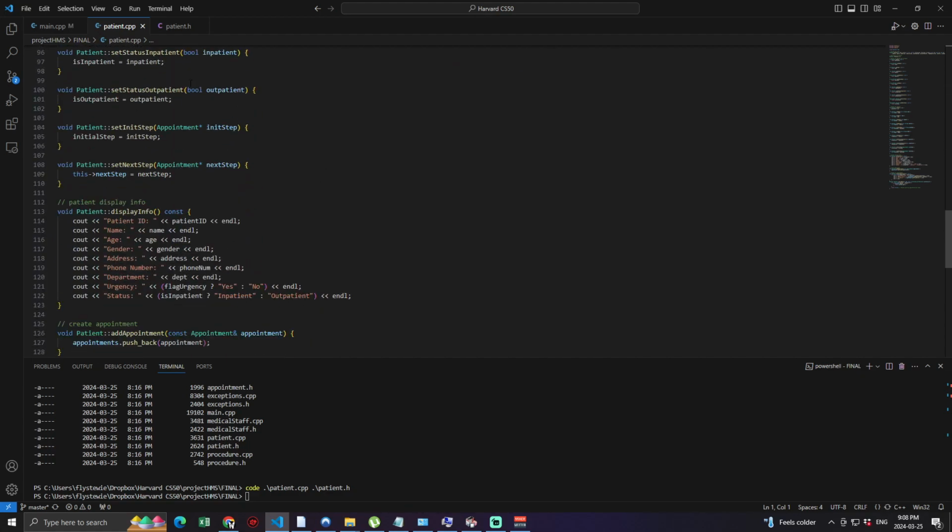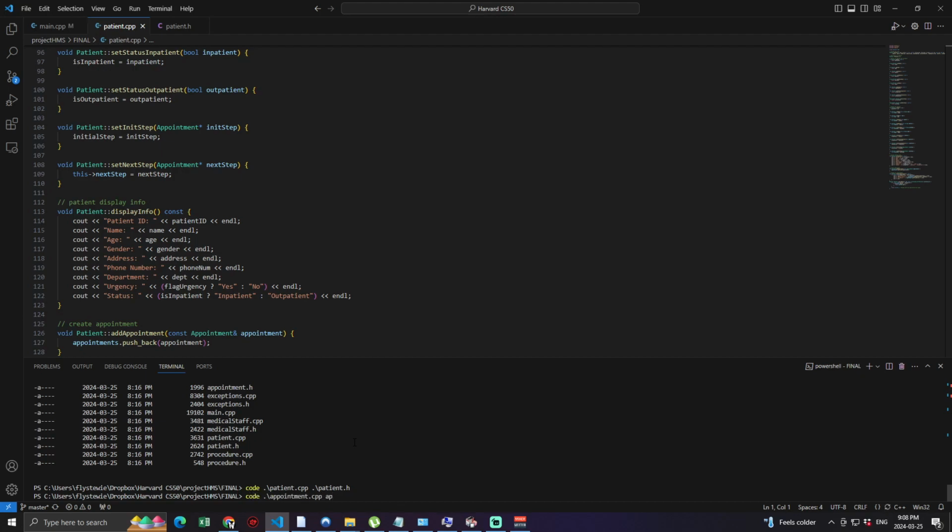This is a cool one. This is what displays the info. We're calling it within our main function. Maybe we'll show that a bit later, but let's speed up through this so it doesn't go over 10 minutes. Maybe we'll jump onto our appointment. I like appointments. Appointments are great.